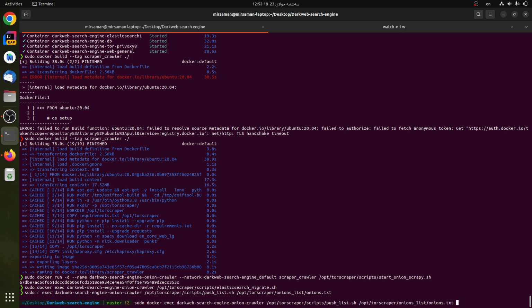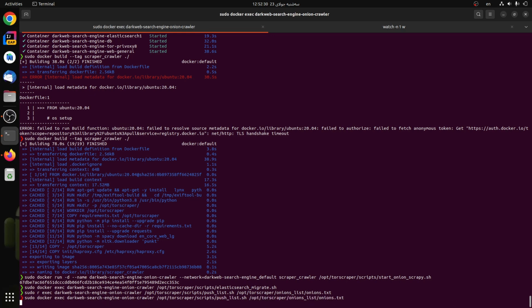So I'm going to use the onions.txt to start crawling as seeds. Now the crawler starts to use the onions and crawling.